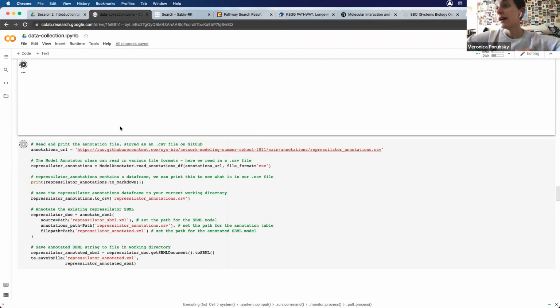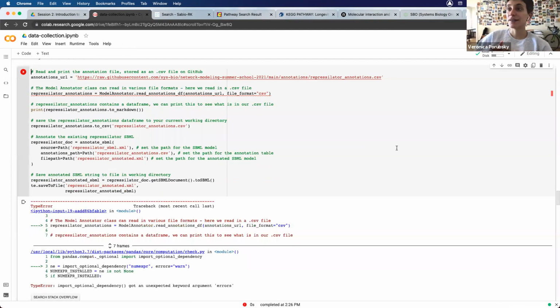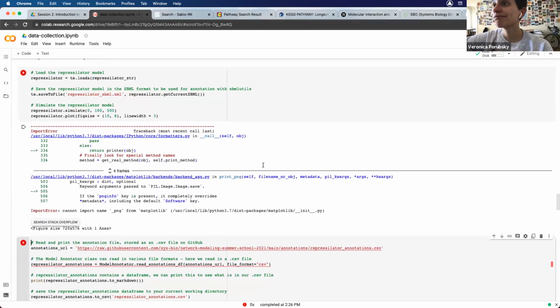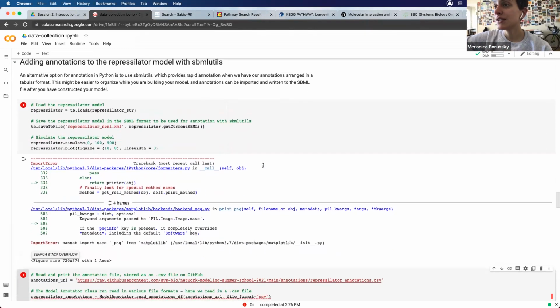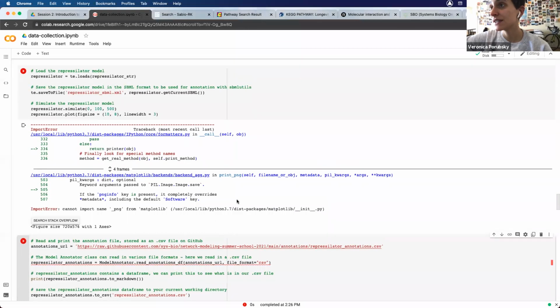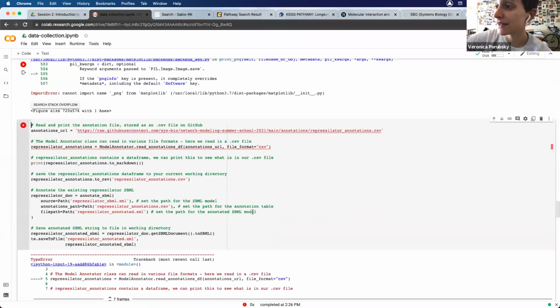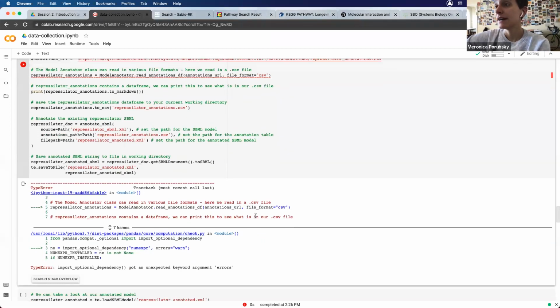This might take a little bit, but I can basically go through really quickly what happens, how you do the annotations using SBML utils. Basically, I'm going to be providing it here a data file that I have uploaded to GitHub. So this is going to be a CSV file that contains all the annotations I want to add. If you're doing this on your local machine, you can just write an Excel file, basically some tabular format, tracking all the, okay, this is not working. I'm pretty sure there's some package issue, so I'll have to fix this, and I'll upload a working version and let you know on the Slack what the issue was with this.